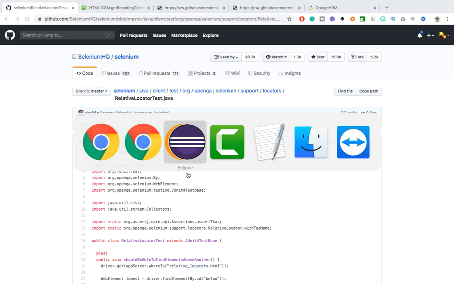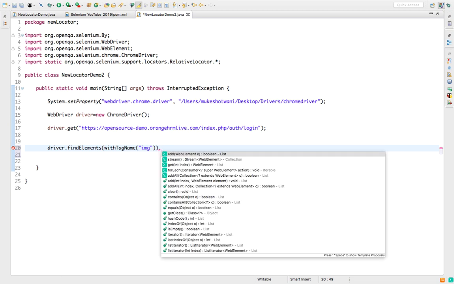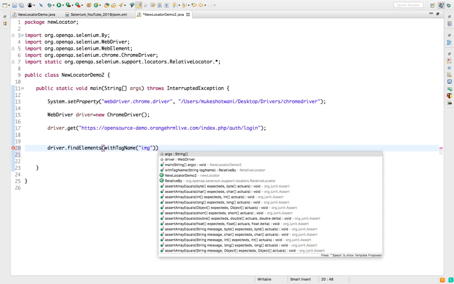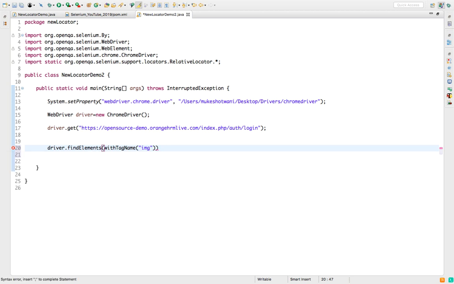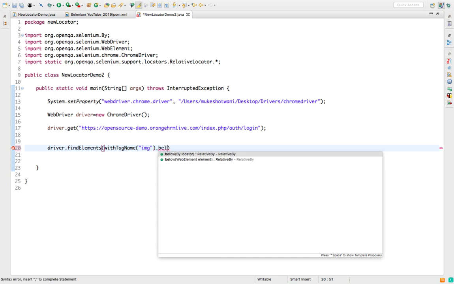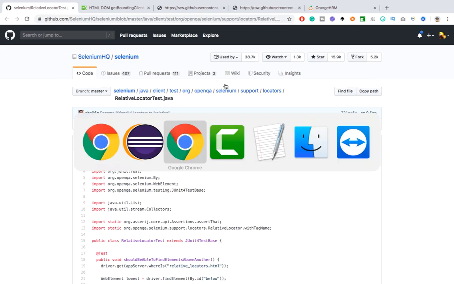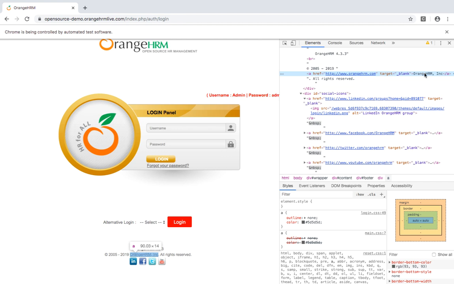So my first role is, I will say, find an image which is below, and it is below this OrangeHRM link, right? So I will use this locator. I will write a quick XPath for this.